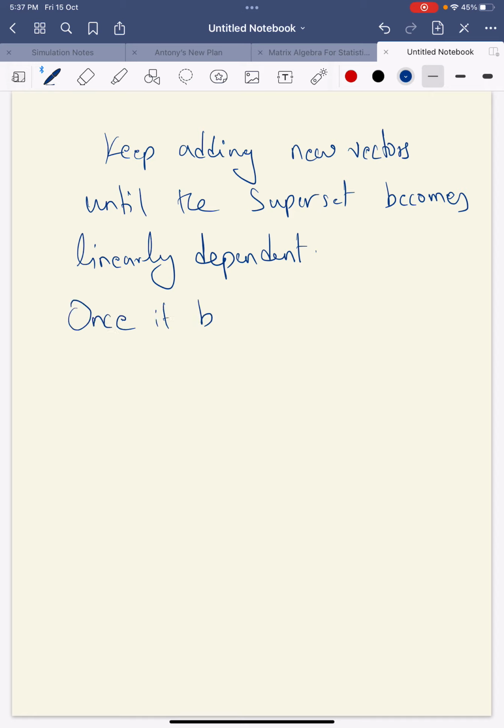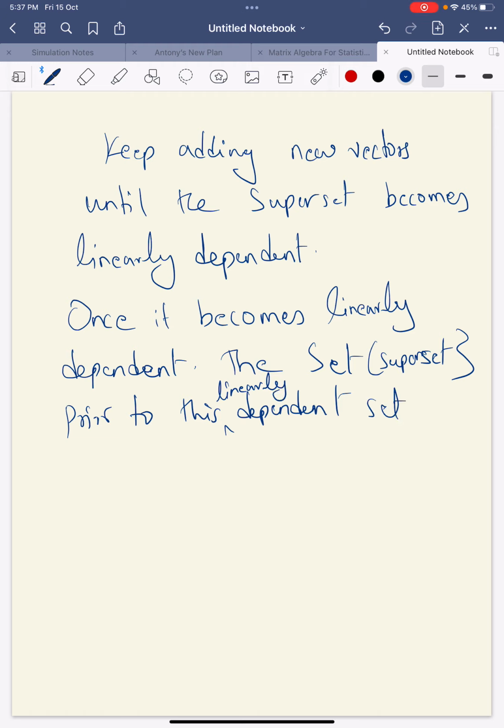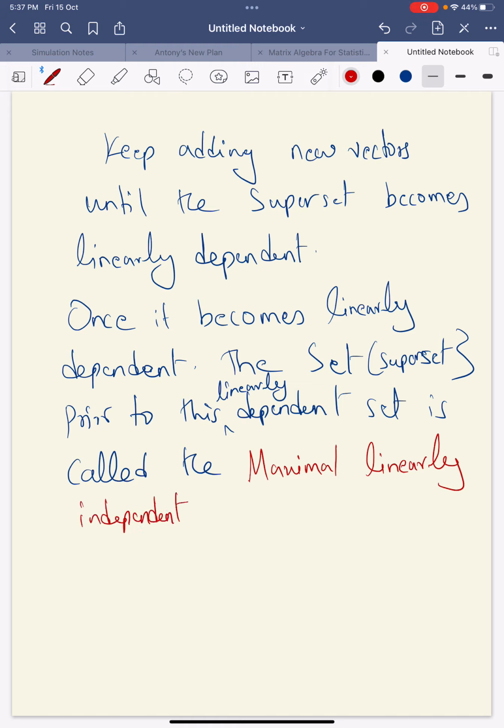Once it becomes linearly dependent, the set or superset prior to this linearly dependent set is called the maximal linearly independent set. Okay, so does that make sense, guys?